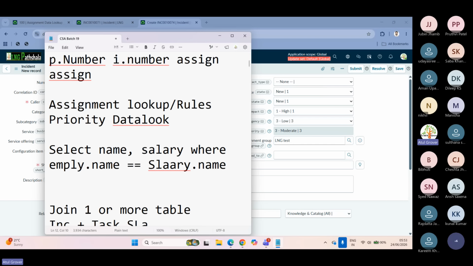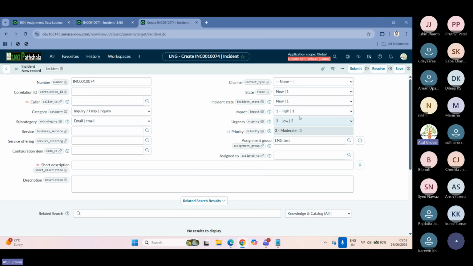Priority data lookups. Let me show you. We will not build this system from scratch because this is completely given by ServiceNow out of the box. The only thing is that I will show where this logic has been defined so that you know the purpose of the lookups table.